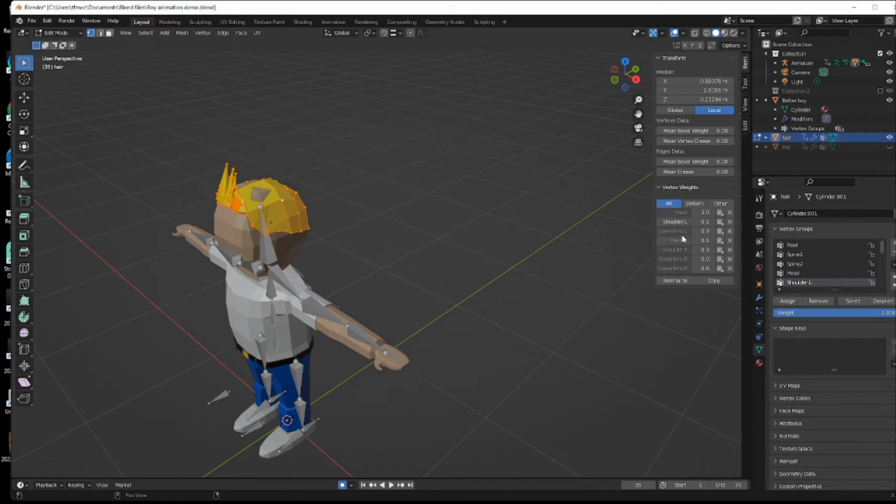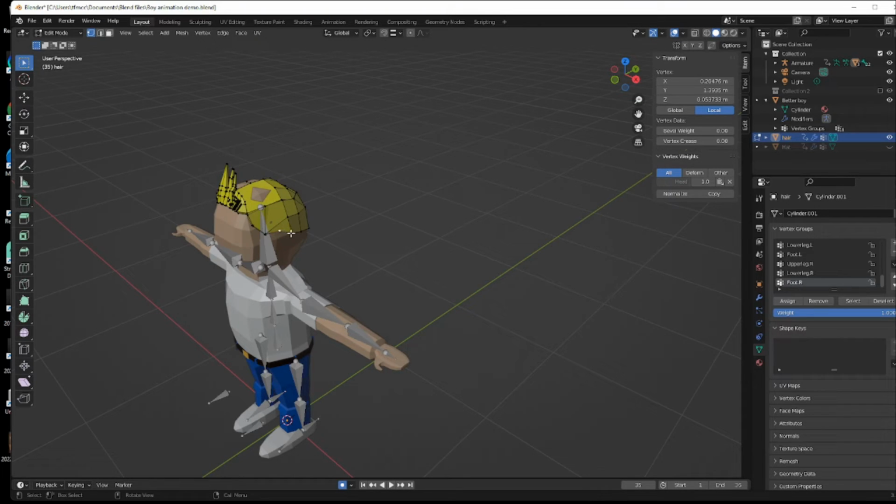So I can click in here. I can see, you'll notice that shoulder, I can remove. See, shoulder disappeared. So I just really come all the way down here, and I'm just going to click on everybody and click remove, remove, remove, remove. What it's going to do is I want everybody to be gone except the head. I don't think any of the legs were, but just in case. All right. So now all the items, you'll notice as I click on these, just the head appears in the vertex weights.